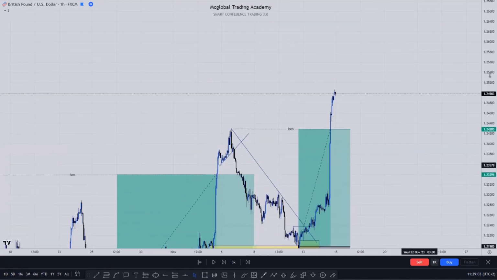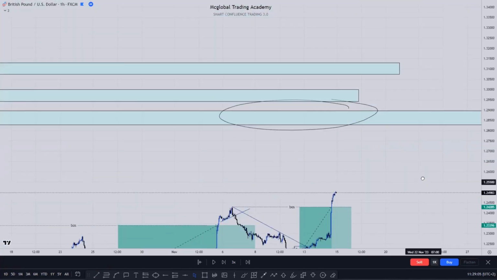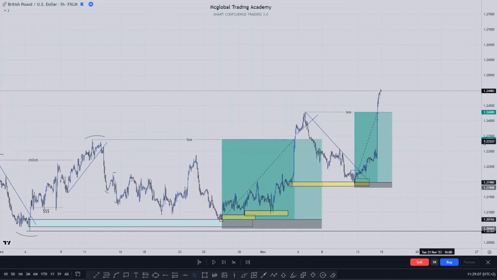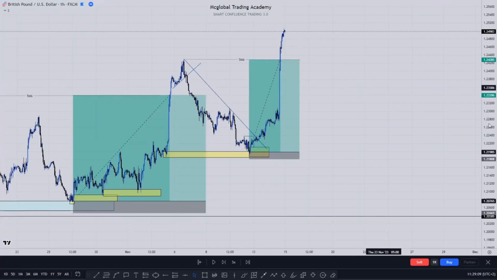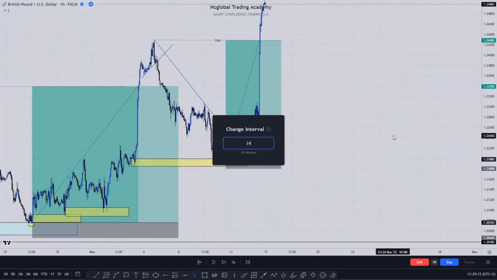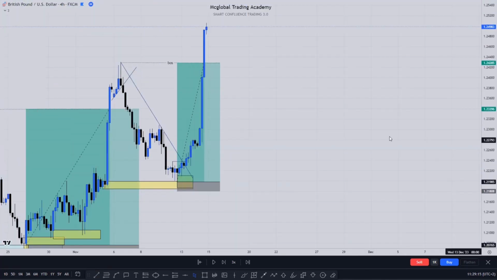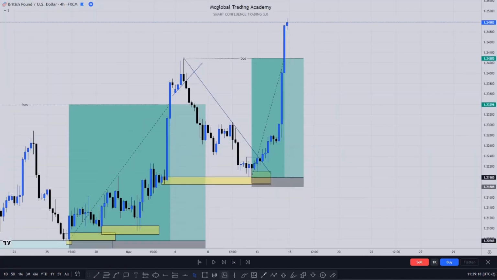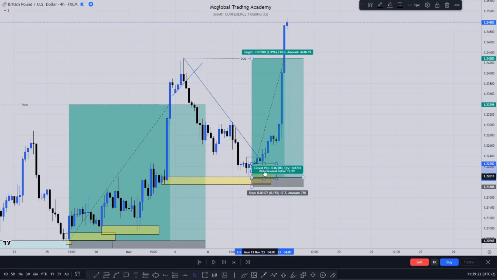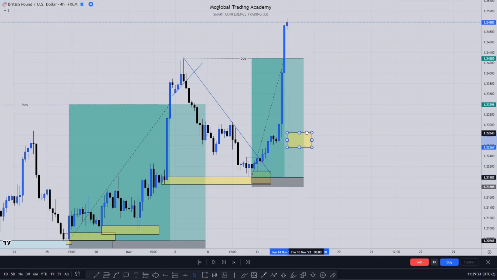So another break of structure. Remember, there are zones that I placed, those three major zones up there. That's where we want this market to go onto. So right here, our next zone, let's go back to the 4 hour. Let's see if we can find out where our next zone is, where the pullback can happen to, because so long as they've mitigated like this, like this, like that, they might not come all the way to most of these levels that are below here.